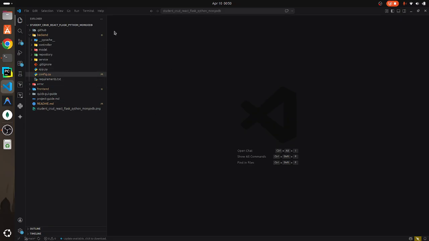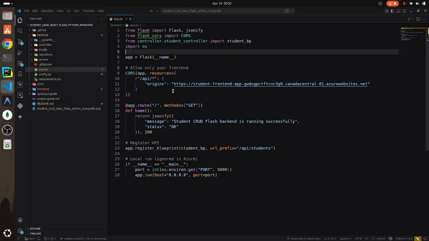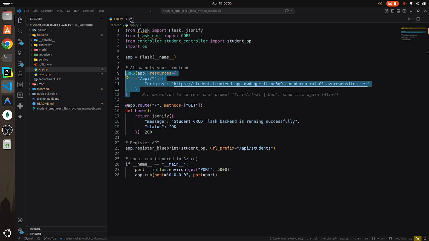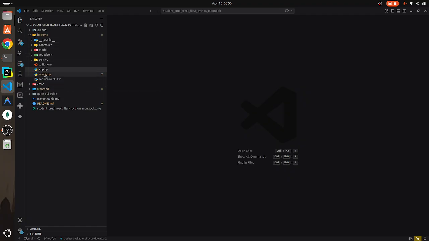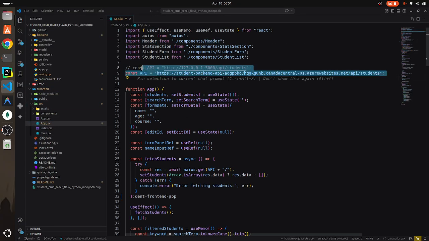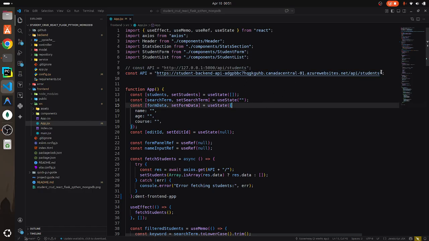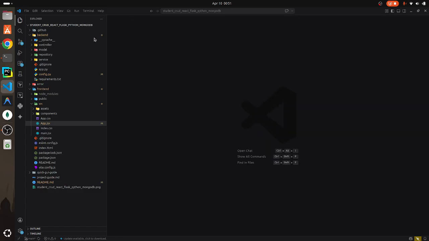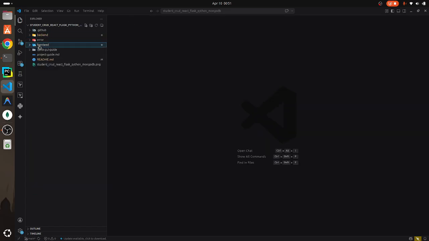So once done, for the backend the entry point is app.py, right? And I'm connecting the frontend URL to the backend. How is it connecting with the backend? If you go here, I declared it here, see, this is the backend URL I'm connecting to, like all the student details I'm getting from the backend. I already deployed this one, so I'm just using that web app URL. Otherwise, for localhost it will be something like this, 127.0.0.1 and port 5000. So that's all, I already explained the backend and the frontend.